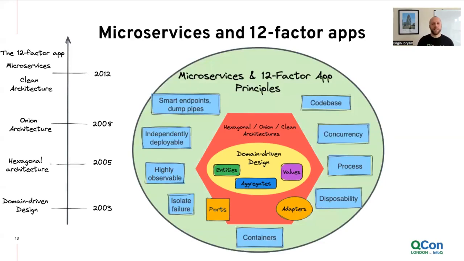Then came microservices and 12-factor apps. Built on top of the ideas from domain-driven design, such as bounded context, aggregates, and hexagonal architecture for isolating external dependencies, microservices allow each service to be independently released and scaled to meet the demand of changing business requirements. And the 12-factor apps methodology represents a set of best practices for developing microservices-based applications and modern scalable cloud applications.